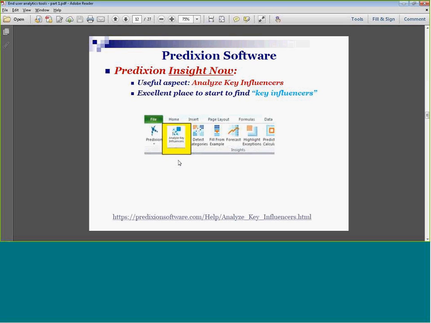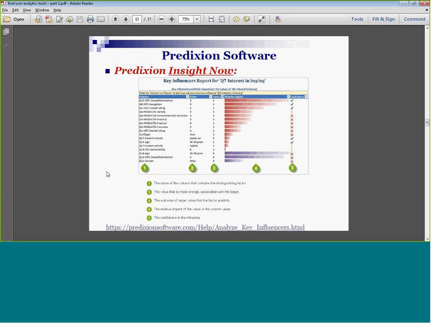But one of the things that's real nice to do is to get a quick feel for which of those inputs is likely to show up in the final model as strongly related, correlated, if not causative, to the answer. And that's what this one does. So if you bring your data set in, once you get it ready to go, and click Analyze Key Influencers, and this is a little walkthrough talking about how that works, here's what you get.